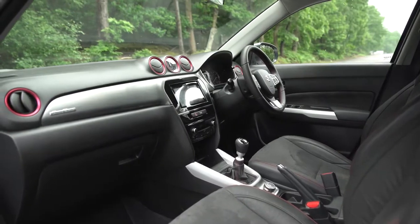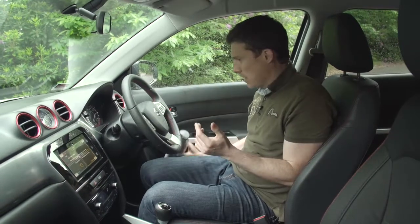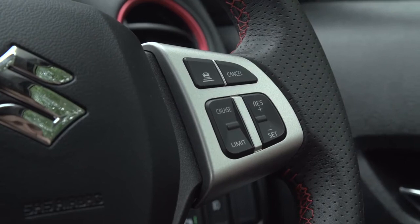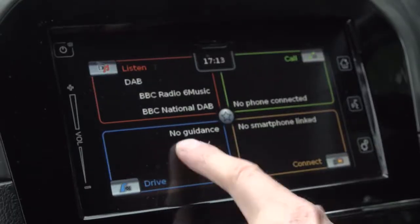I can't fault cubby spaces though. I mean, the door bins are absolutely huge. They can even hold this big thermos flask, which is good. And equipment's generous as well, right across the range. So all models get DAB digital radio, air conditioning, Bluetooth for your phone, and cruise control. But you want to step up to the SZT model because then you get satellite navigation.